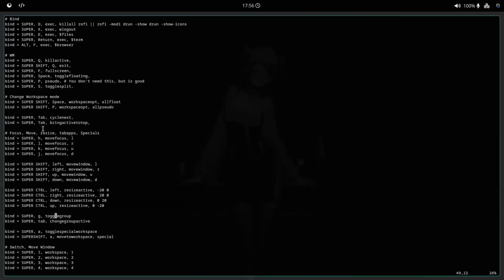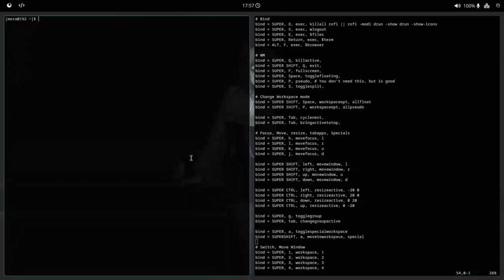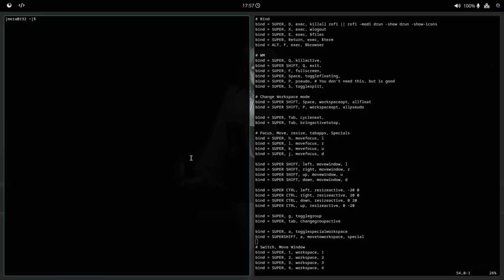this category is for focus, move, resize, tab apps and specials. If I open another app and press Super L, it will go to the right tab, in this case OBS. Super H goes left. This is a very fast way to move focus from one app to another.